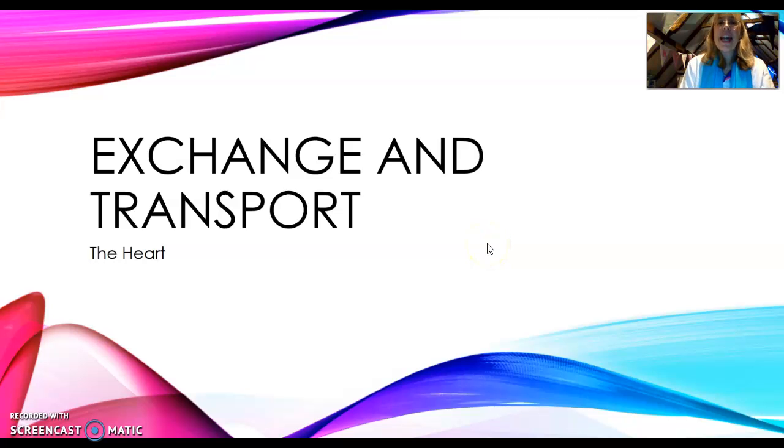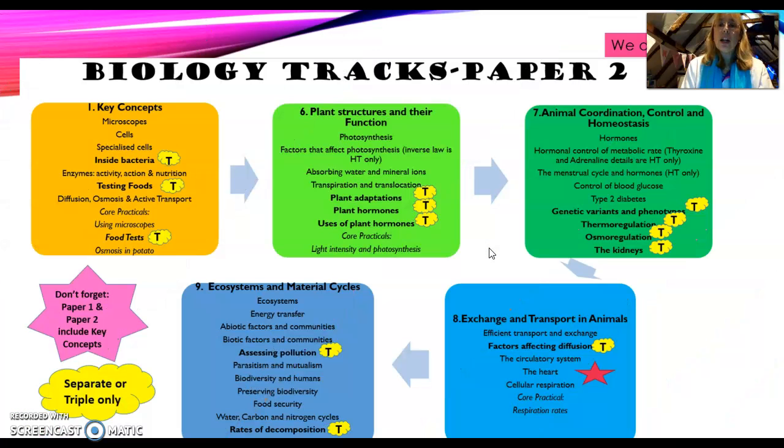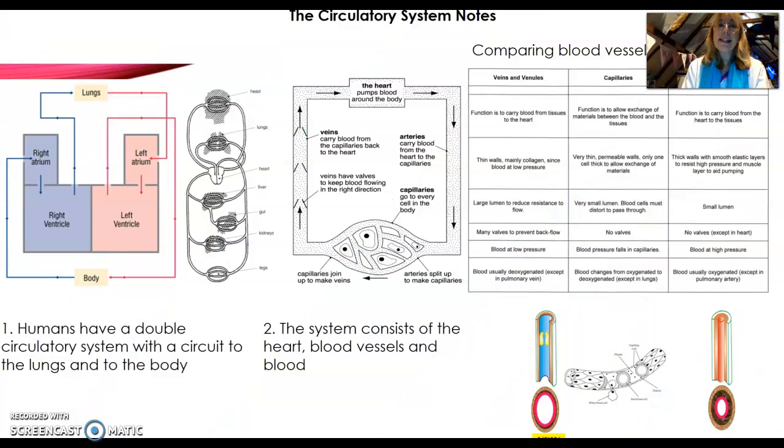Hello, today we're looking at the heart as well as components of blood. So we are currently in paper 2 of Edexcel, exchange and transport, and we've moved from the circulatory system down to the heart. Now just a quick reminder of last video's lesson, we were looking at the circulatory system.